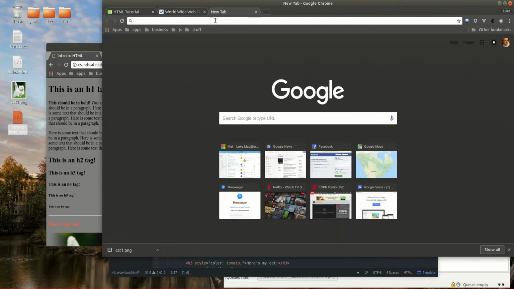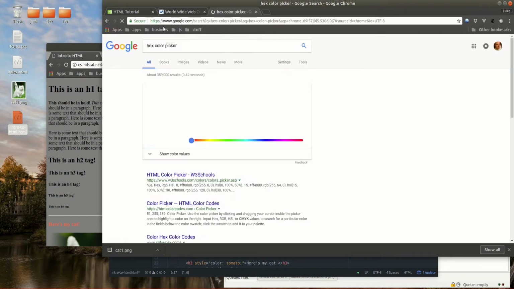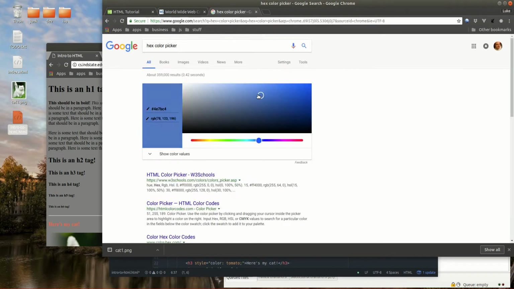Okay. So a lot of times you want some mix. You can go on a website and look up hex color picker, and it automatically comes up in Google. You can select what color you want here. So let's say we want something a little bit warmer than gray, but not too crazy. This is kind of a beige.